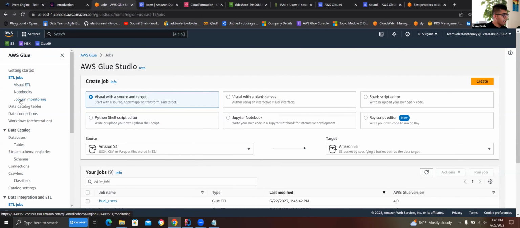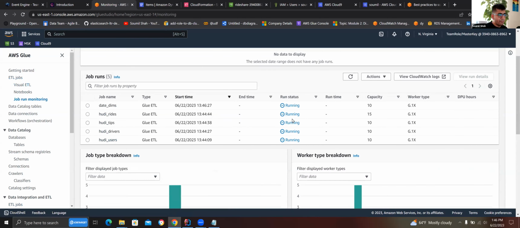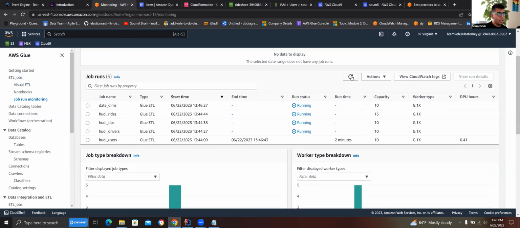So hopefully that made sense. And if I come to job monitoring, as you can see, 5 jobs are in the running state right now. So we're going to wait. Let's see if this is complete. I have 5 running too. Yeah, mine is. Perfect. One of them is complete. So let's wait for all of them to complete. So please, everybody, go ahead and run these Glue jobs. And if you have questions, please unmute yourself and ask. And then you can see the status on job run monitoring on the left. Yes, that is correct. So as you can see, 3 jobs have been completed. And we're just going to wait for the remaining 2 of them.